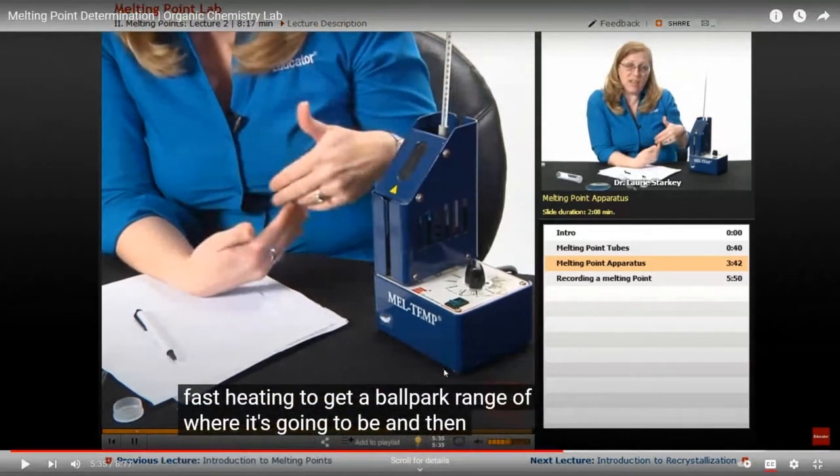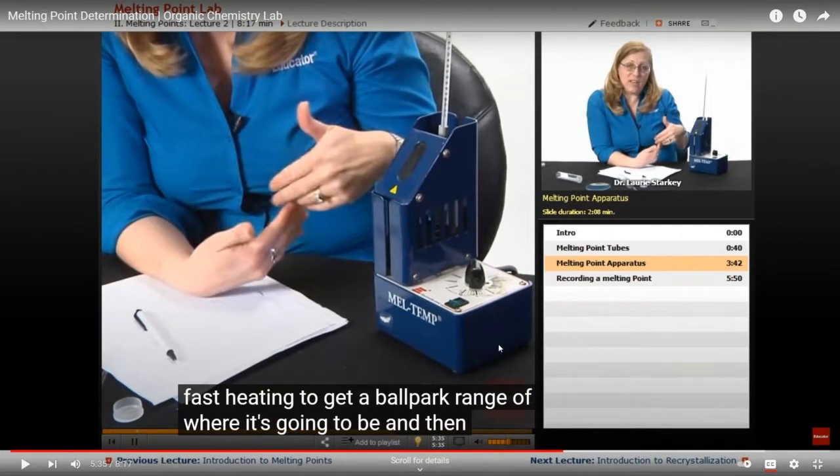Okay, so she's giving out a lot of information, so I have to pause to give you a chance to organize your thoughts about what you heard from her. First part was explaining the machine. Second part, when you do a measurement, things that you need to be aware of.